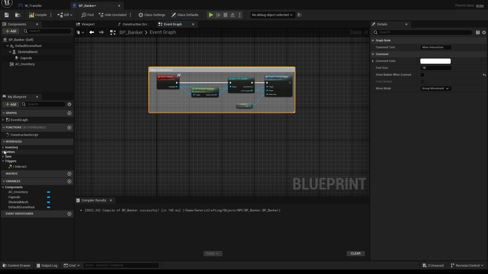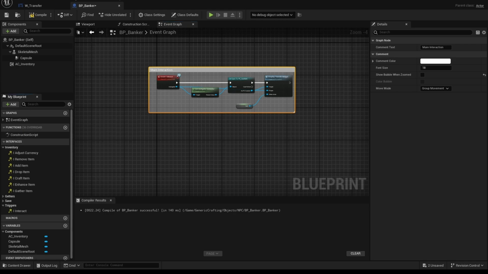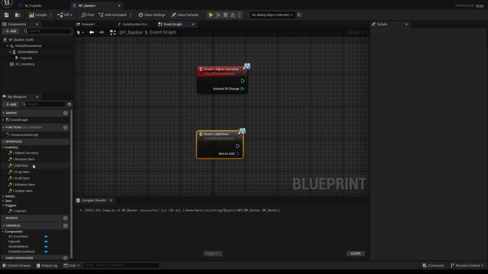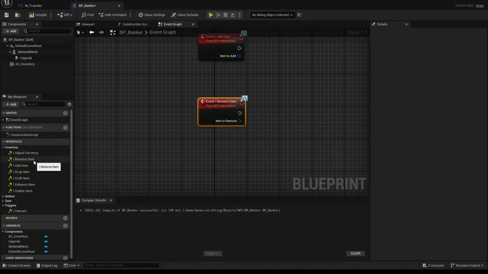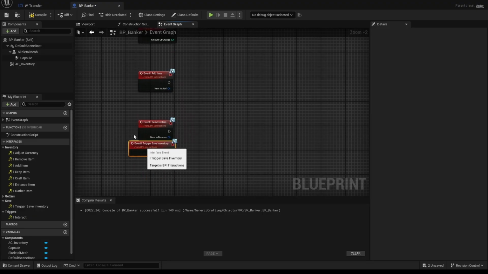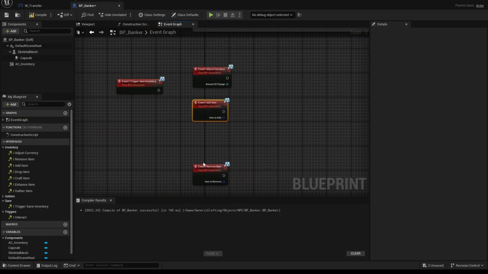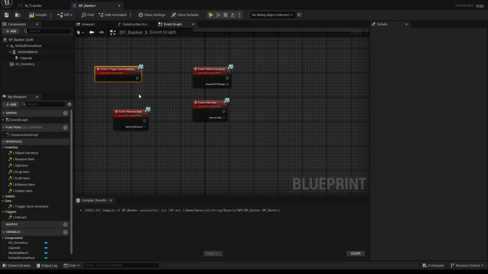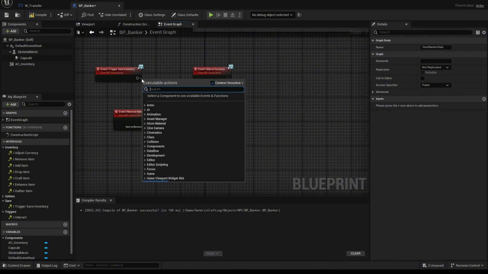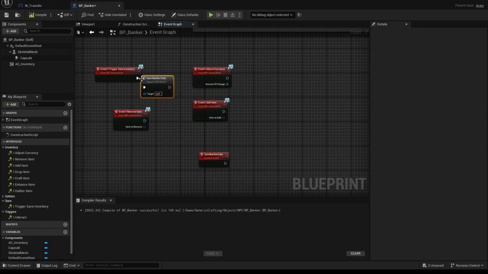And the next thing we're going to do here is we're going to pull all of our interface triggers that we're actually going to need for this. So we're going to need adjust currency, add item, remove item, and we're going to need another one called increase items inventory size that we're going to make later on. But we also need the trigger for this save. So we're going to need all of these things. iTrigger save is going to trigger a custom event, save banker data. So we can just go ahead and trigger that. Save banker data.